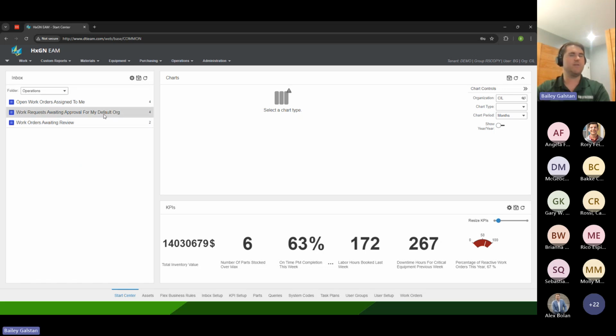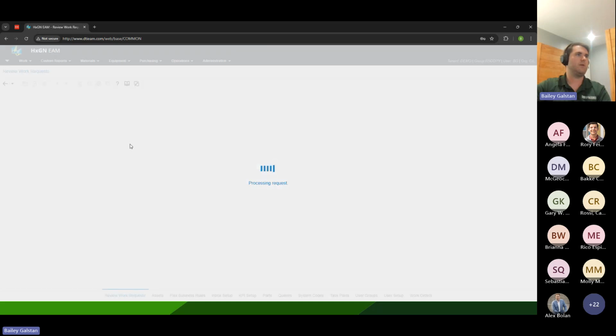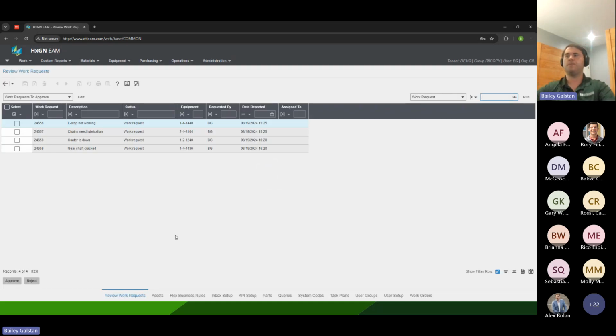Okay, so if I double click on this, it's going to show me all the results of work requests that need approval. So right now we currently have 4. So I'm going to double click and we're going to see those 4. So this is a great example of effective usage for an inbox. Since the inbox gives us a list of items that we need to act upon, our goal here should be to resolve all of these and clear our list. So I'm going to go through these and approve all of these work requests.